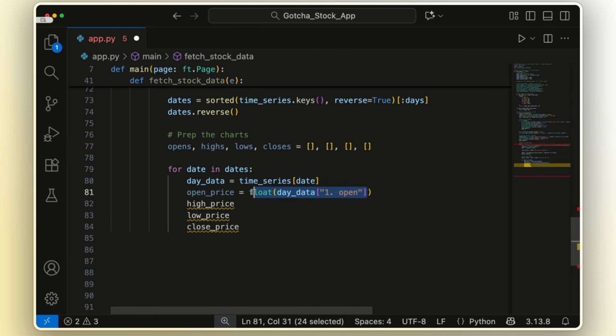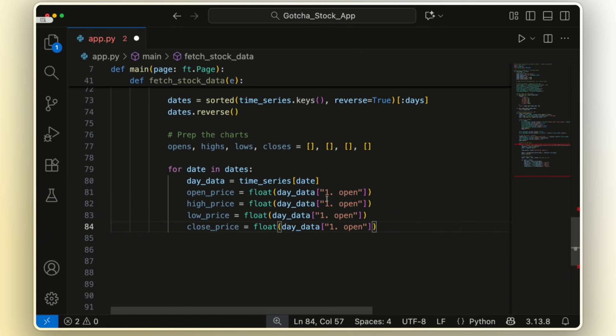I'm just going to copy all of this because it's going to be roughly the same for each. They're all floats, but we're going to have to go 2, 3, and 4. Just change the names: open, high, low, close.